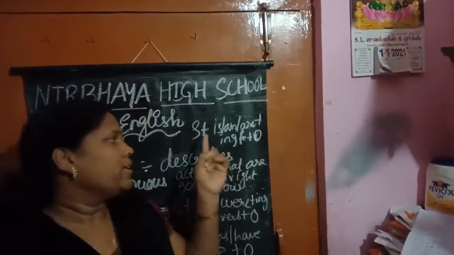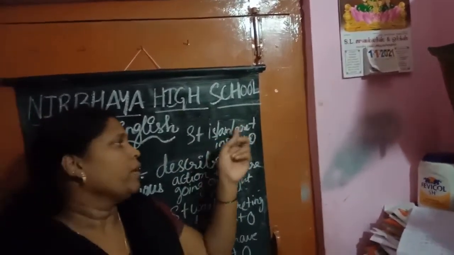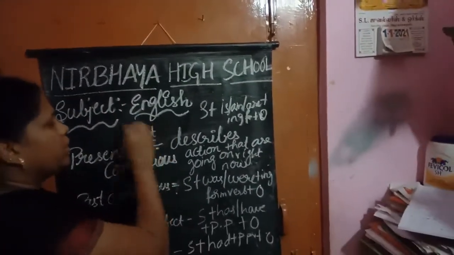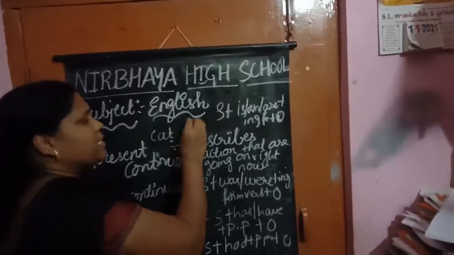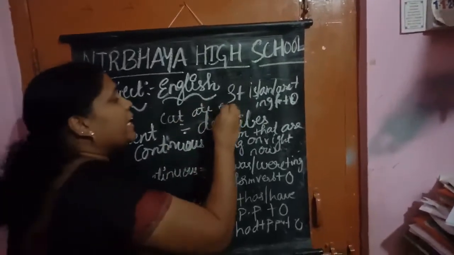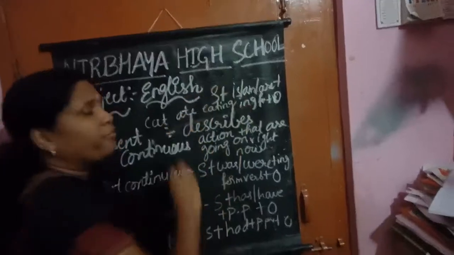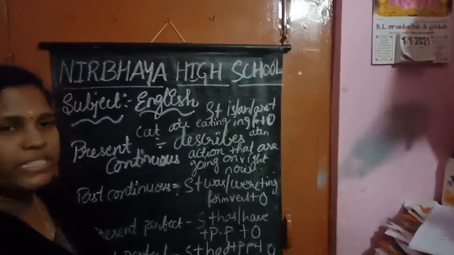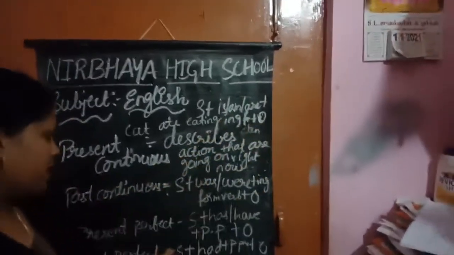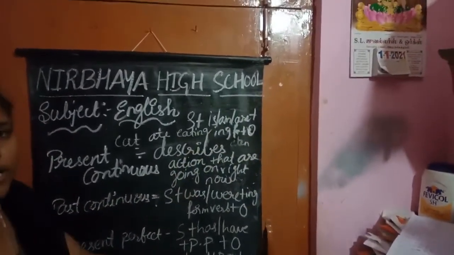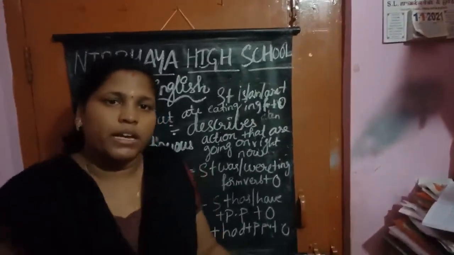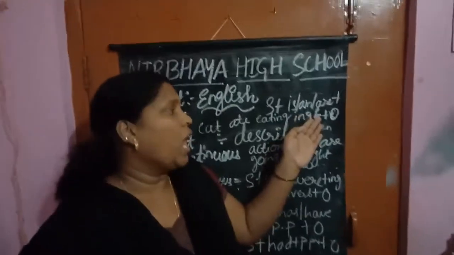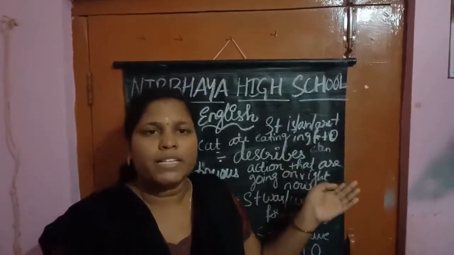Here I is a subject, am plus ing form, eating. See it, children? Eat is the base verb. Ate is the past form of the verb. Eating is the ing form of the verb. And the next one is eaten, which comes under the past participle. Understood, children? Subject plus is or am or are plus ing form of verb plus object.